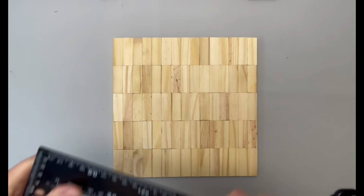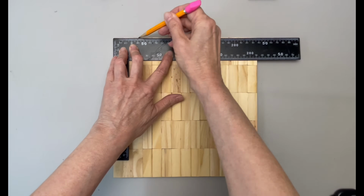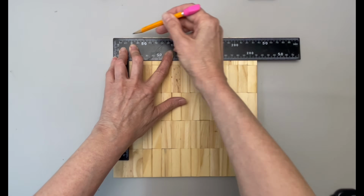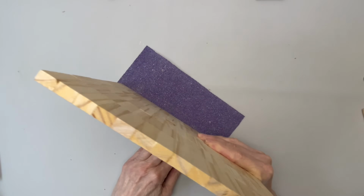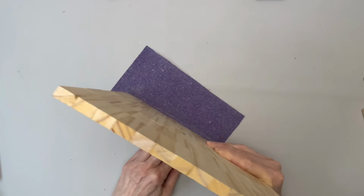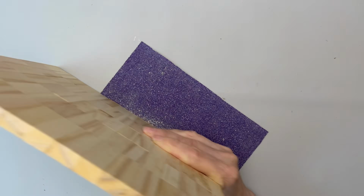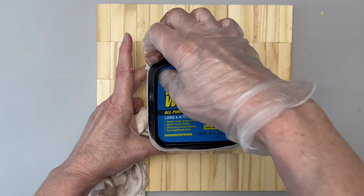The top of mine was a little wonky, so I used a square to draw a line. Next, I used a very heavy grit sandpaper to sand down to that line so that my 75 piece block set would be square on all 4 sides.